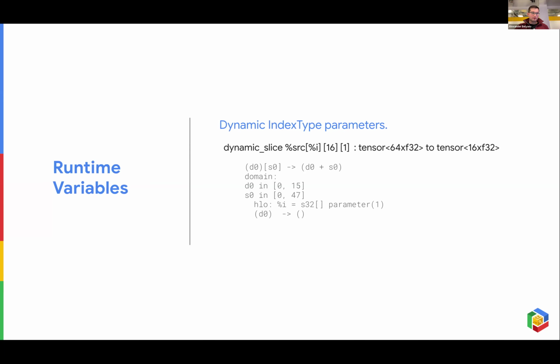This is needed for different folding that we can perform. For example, if this dynamic index was some function of a constant, or iota, or some broadcasted element, or an add, we can fold it into the indexing map and get rid of the dynamic value.